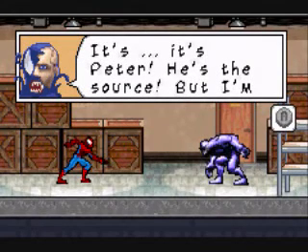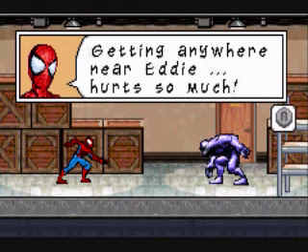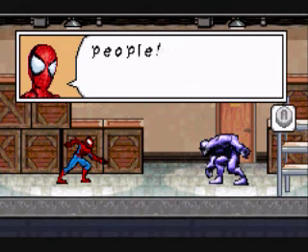It's Peter. He's the source, but I'm not strong enough to face him now. Must feed first. Getting anywhere near Eddie hurts so much, but I have to stop him from killing those people.